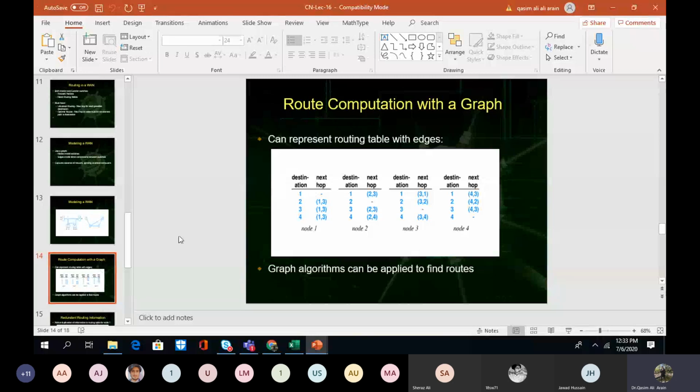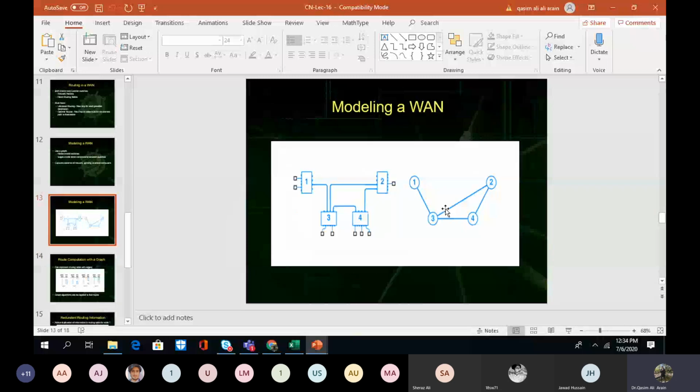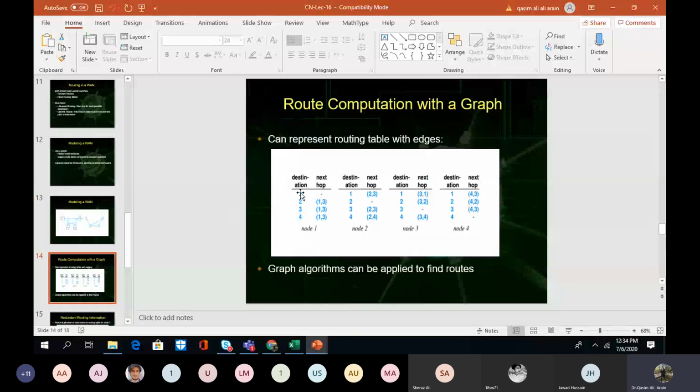Now see, in this particular diagram you have a node 1. For node 1 you have an individual destination, you have an individual next hop. For node 2 you have individual destination, individual next hop, and for node 3 and node 4 and so on, the same procedure is going to be followed. अब आ जाएं previous diagram के ऊपर, यहाँ पे आ जाएं. अब आपके पास नोड 1 कौन सी है? This one. 2 ये वाली है, 3 ये वाली है और 4 ये वाली है, ठीक है जी. अब अगर हम नोड 1 उठाते हैं, this is the node 1. अब अगर हम इसको उठाते हैं तो इसकी routing table कैसे बनेगी? I mean consider the first left hand side table, node 1, ठीक है जी, सबको नजर आ रही होगी.